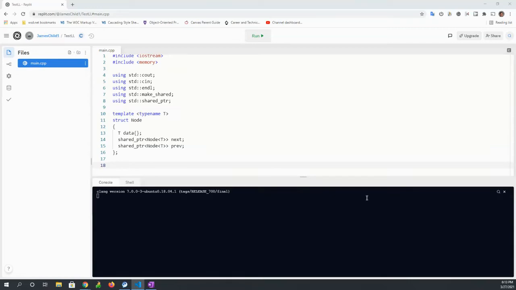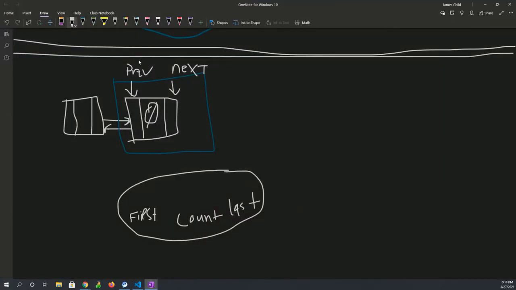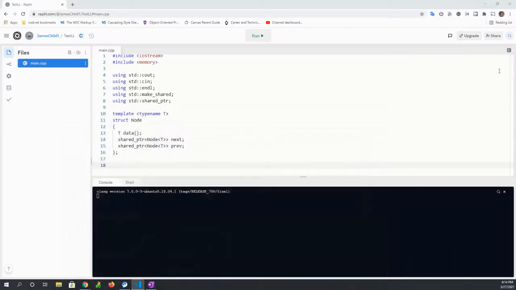All right, last time we left off, we had created the node structure. So we've created this now. Now let's go ahead. We're going to create the doubly linked list class. Let's go ahead, and basically that's this. We're going to start with this and then all the methods inside of it. So let's go ahead and create the class.